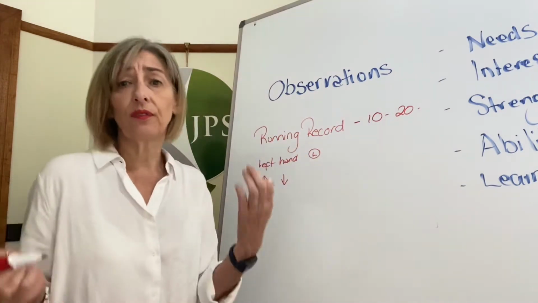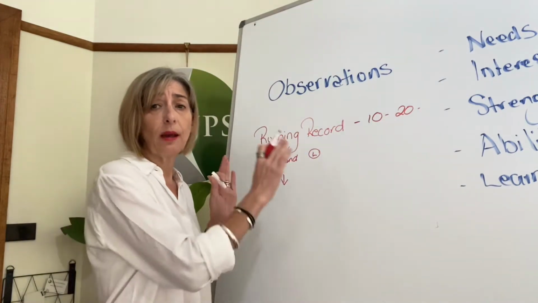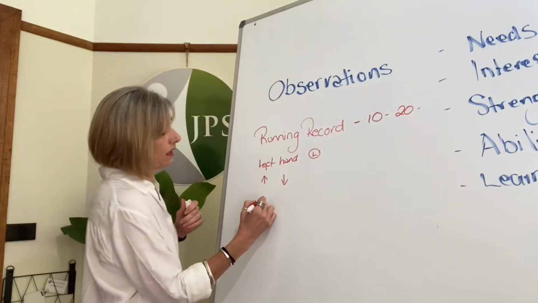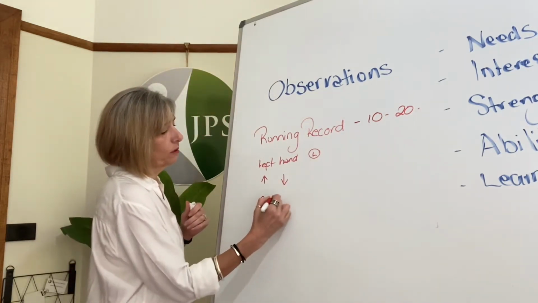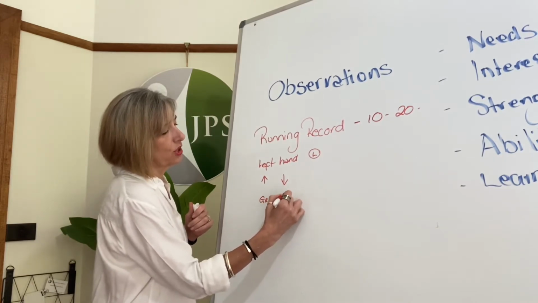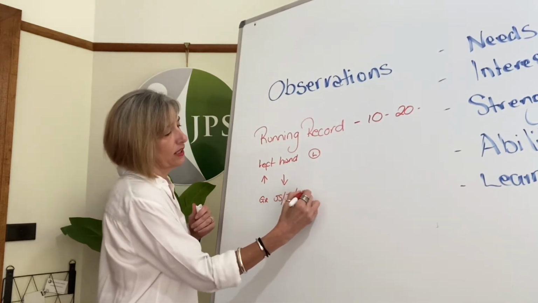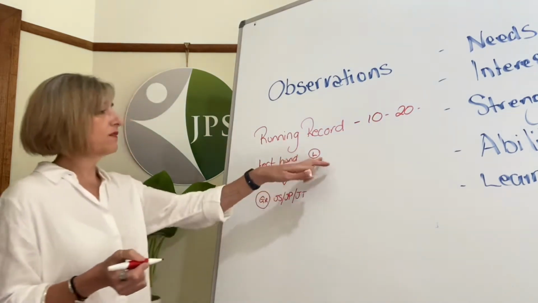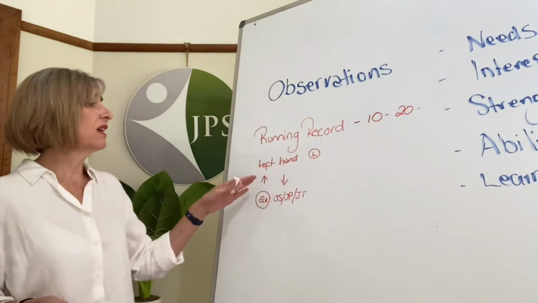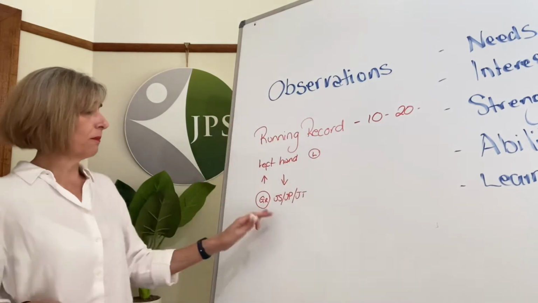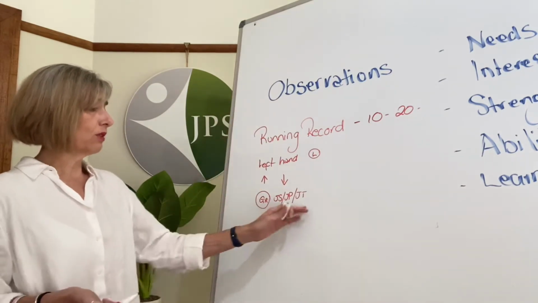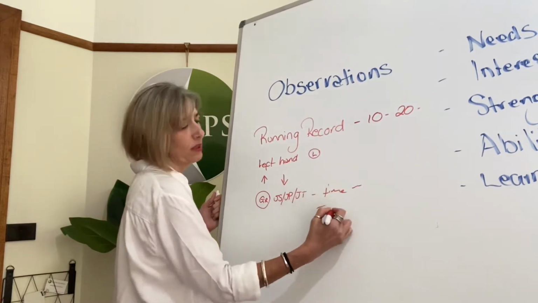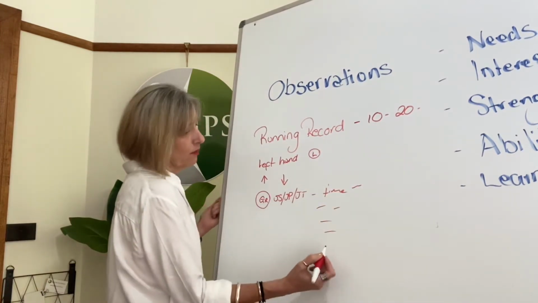If the child that you're doing the running record on goes and engages with other children, you might note a group, and put JS, JP, and JT were in that group. So then we know that's where he's gone. So he's finished a 6-piece puzzle with his left hand, then he moved up to the other part of the house and played with the group, and you note what they were doing, what was spoken about, what was said, how he was sitting.